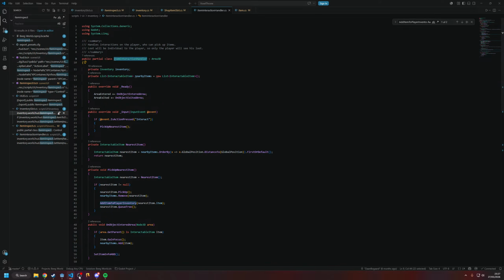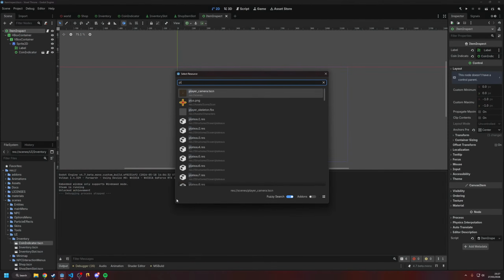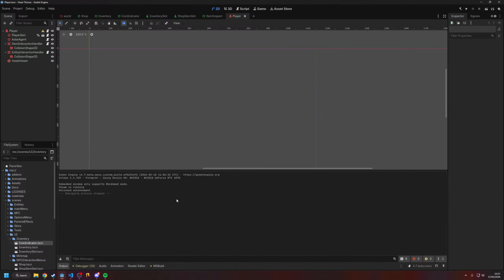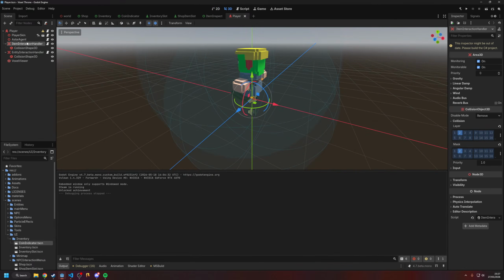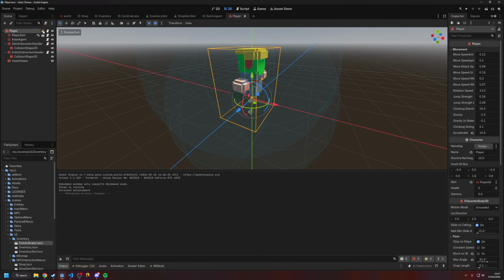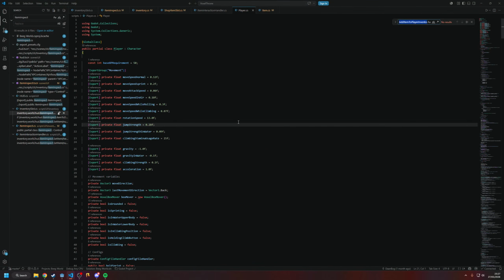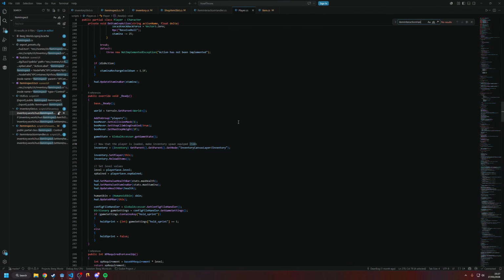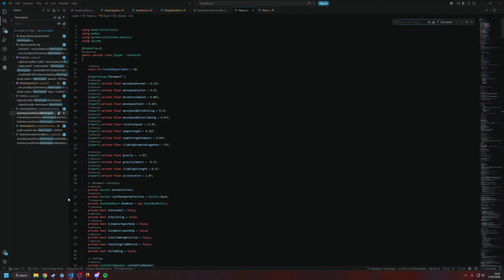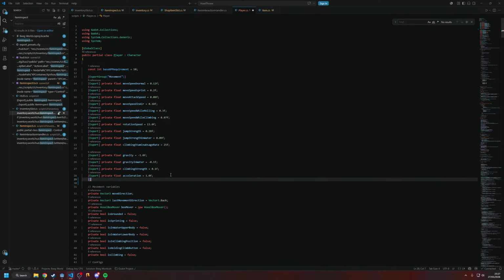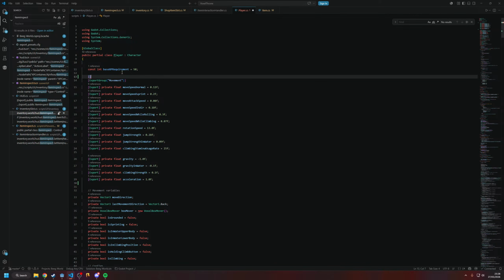But where is this again? It's on the player, I guess. And the player scene. The player has this. Okay, let's just add the interaction handler here as an export. Let's set it in export group.